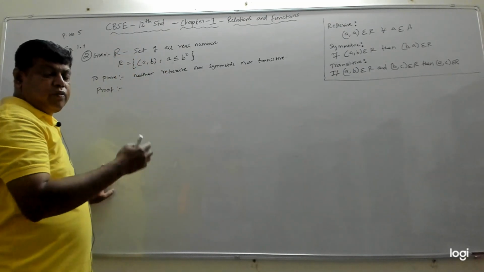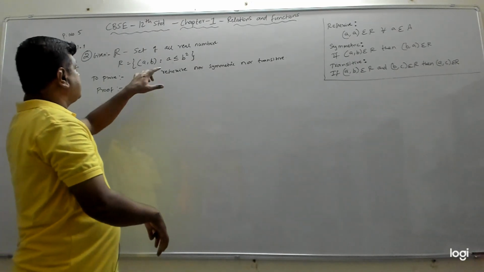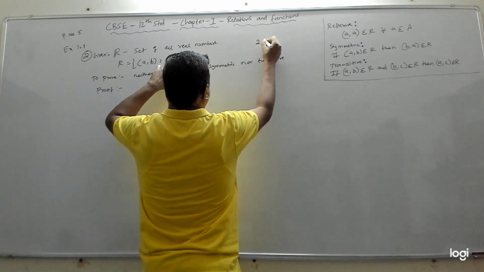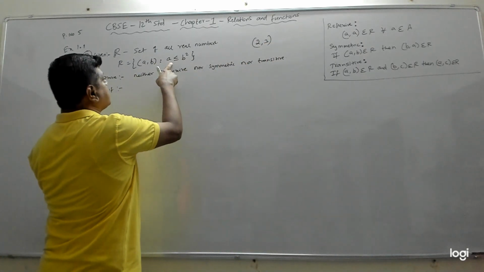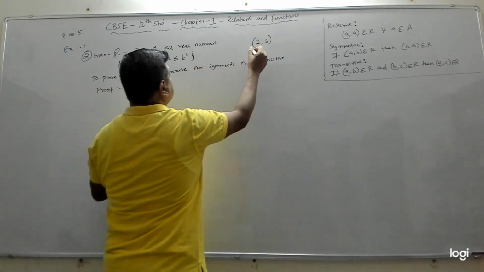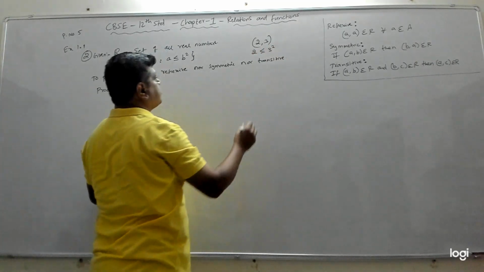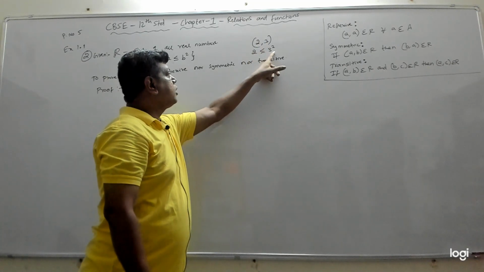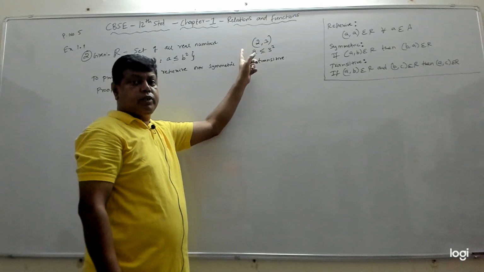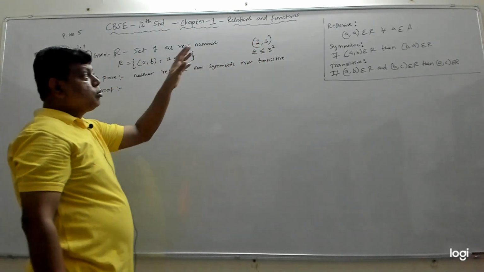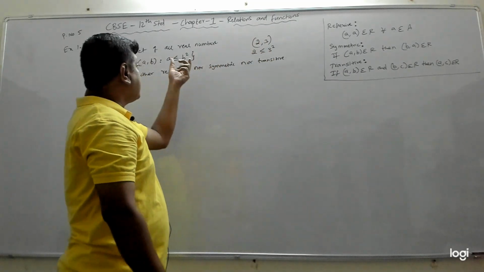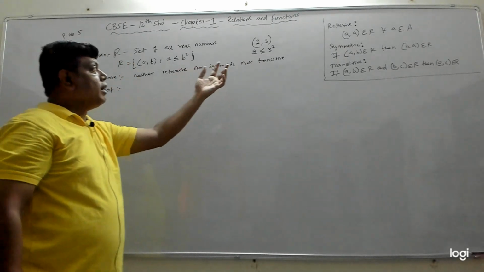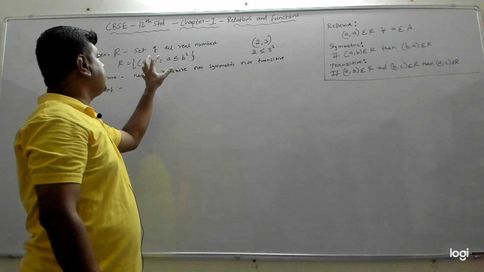and say that that element is not related to itself. See, this R will have elements like this. Suppose it will have elements like 2, 3, because 2, 3 will belong to R, because 2 is less than or equal to 3 square. A is 2, and 2 is less than or equal to 3 square. So 2 is less than or equal to 9, which means 2, 3 will belong to this set. Similarly, all the ordered pairs which satisfy this condition will belong to this relation set R. I just took one element to make you understand what type of elements will be in this relation set R.